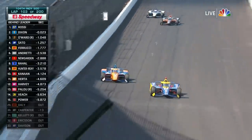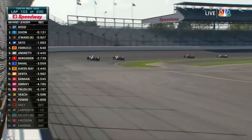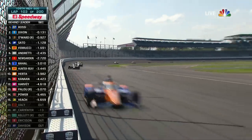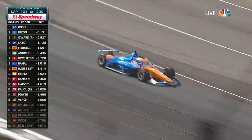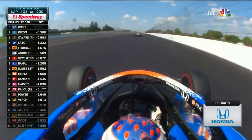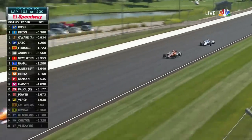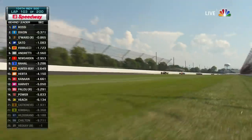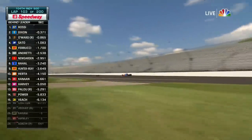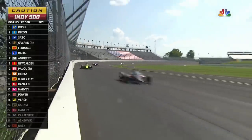Now Rossi takes the lead. I believe this is going to be the fight for the win right here — I think Scott Dixon might have just given Rossi the lead. You think Dixon is trying to save fuel right now? That's exactly right — it's the game of who wants to lead right now. All of these teams are so close on making it on two stops. Sato doing a great job — you've got to stay in it, stay focused, stay hungry.